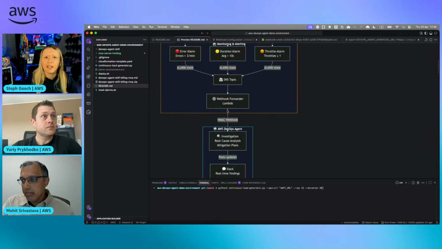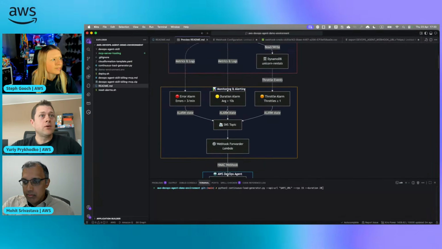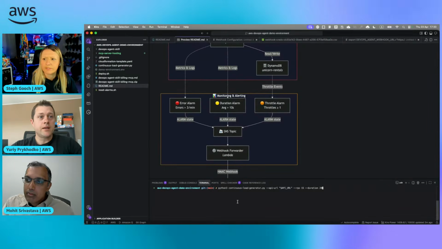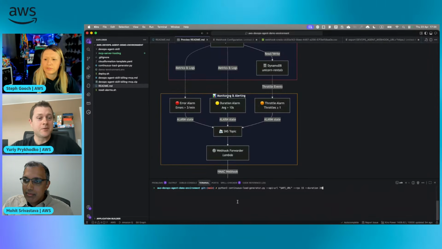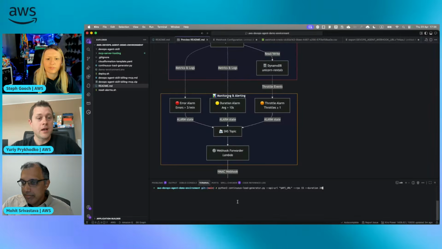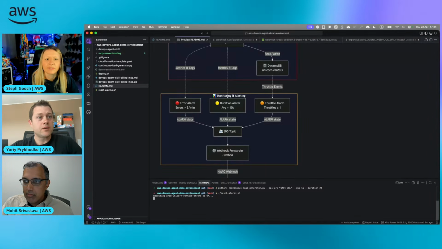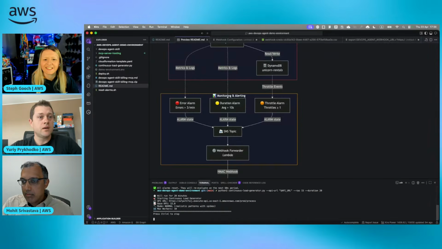All right. Interesting. Okay, so that's our setup, and our application is running, and it's doing great. And then we will see something go wrong, right? There will be some errors, and we will see how DevOps Agent is going to investigate it. Maybe let's give it a try. I will make sure that my alarms are in OK state and my application is up and running, and then I will run my load generator.